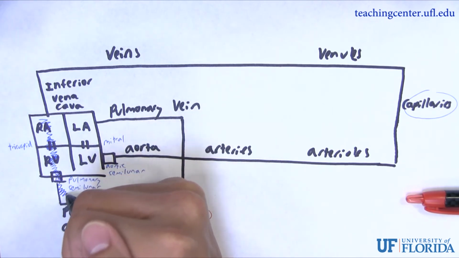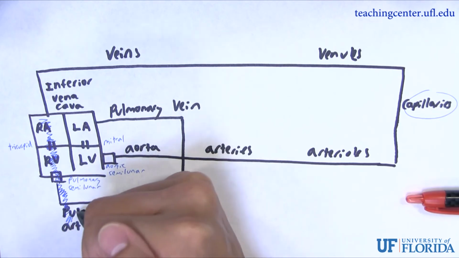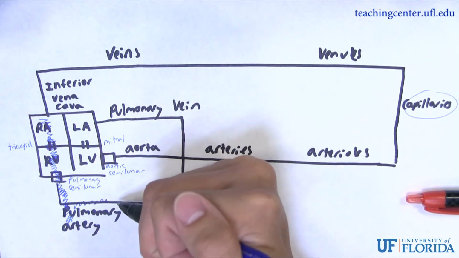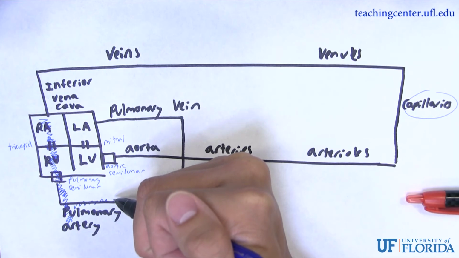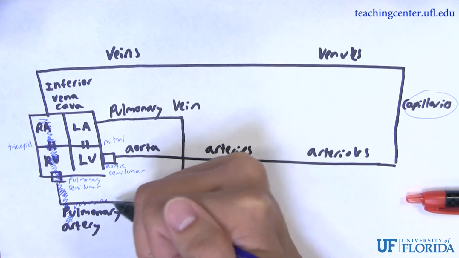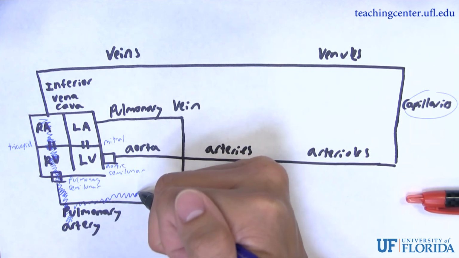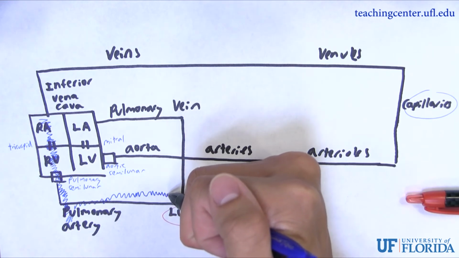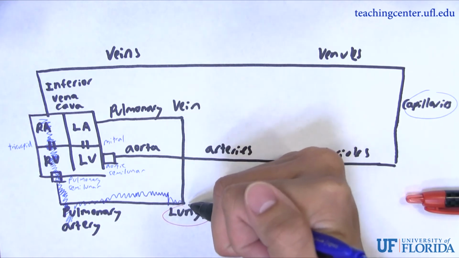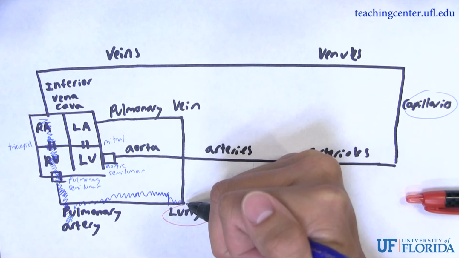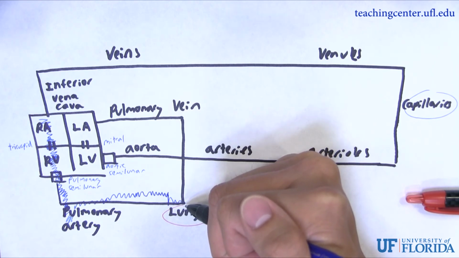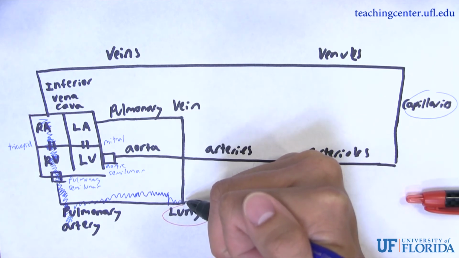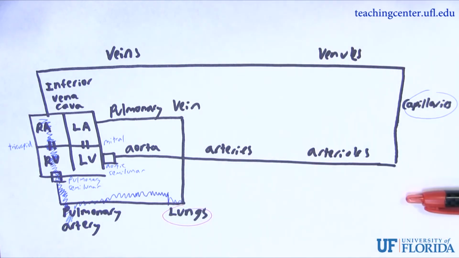From there, blood moves from the right ventricle through the pulmonary semilunar valve to the pulmonary artery, through the systolic phase of the heartbeat, where the right ventricle is contracted and the blood is pumped out of the ventricles. This phase also makes the dub sound we hear in a heartbeat, which is caused by the closing of the pulmonary semilunar valve. Let's remember that arteries carry blood away from the heart, and the pulmonary artery is no exception. From there, blood is transported through the lung, which oxygenates our blood. At this point, we can change our pen color from blue to red.